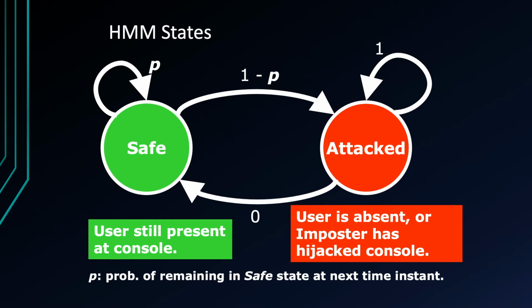So in our case, to be precise, we model it with two states, right? As you can see on the slide. A safe state, meaning that the system is safe, the user has been verified, the system is not attacked, so it's safe. And the other state would be attacked, where the system has been compromised, right? And between the two states, you see these edges, these directed arrows. These tell you the probability of transitioning from one state to the next. Right. Okay, that's standard HMM setup.